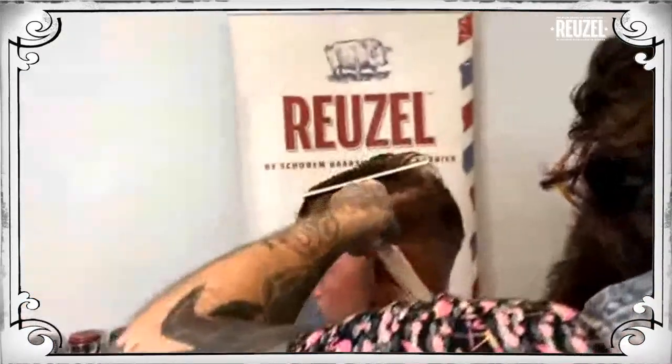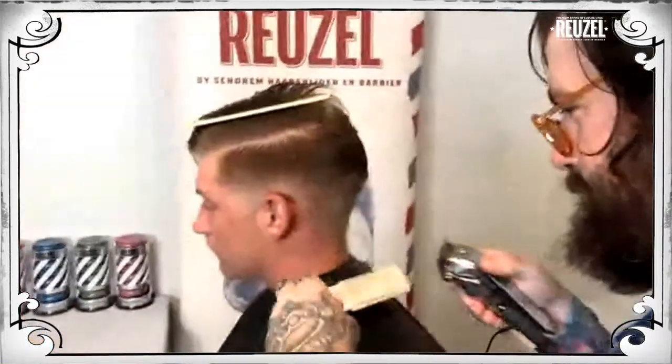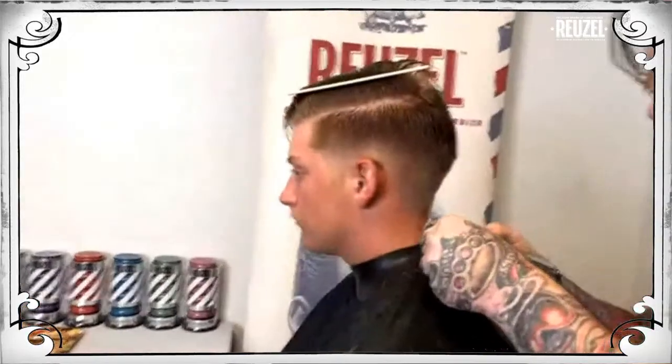All I'm doing still is cleaning up the nape. As you remember, if I keep my clipper on the back half of the phone here, that's going to be a 1.5.